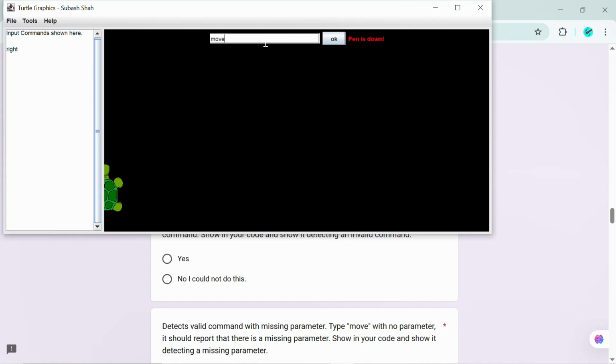Then move 100. You can see it draws a line with the same color that was specified before. Now when I type reset, the turtle returns to the center facing down.